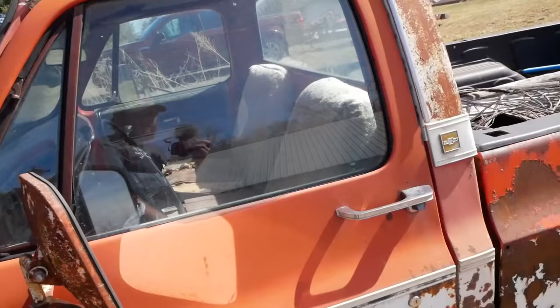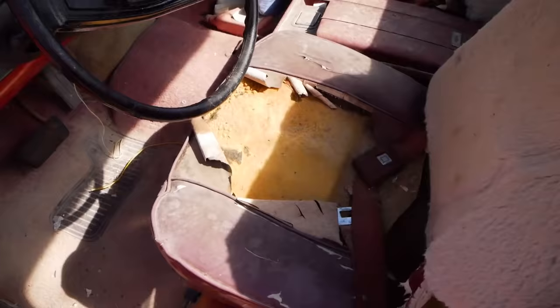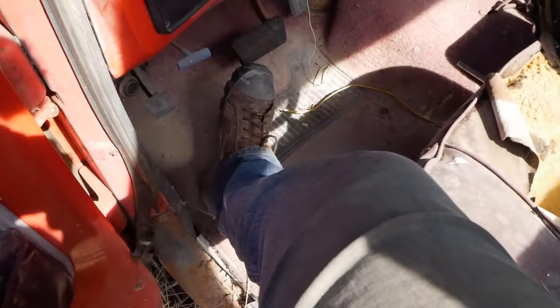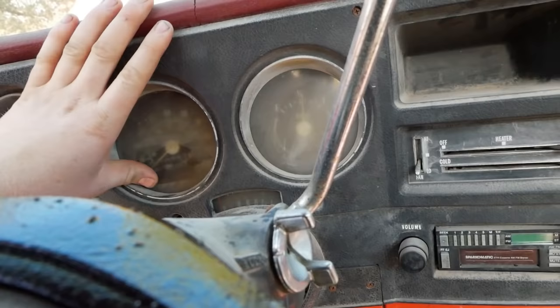What's going on on the inside here? Look at the gooey steering wheel. That is gross. We've got a split bucket seat going on here. I don't know if these are original to the truck, or if they're from the Blazer, or what the deal is. There's no floor whatsoever. Oh, it got goo on me. Ew. I can't see how many miles it has. Oh, 78. It has 78 miles.